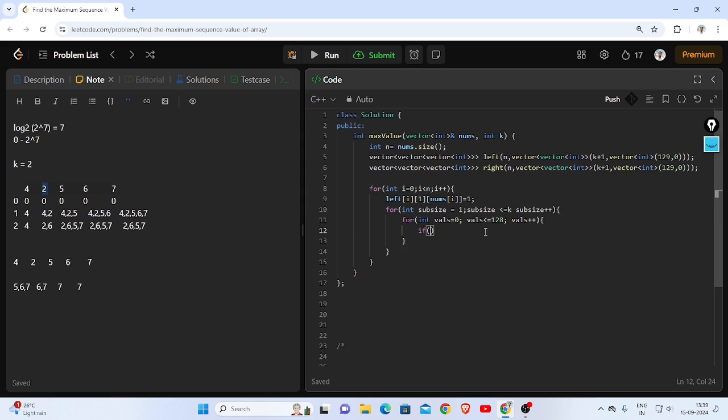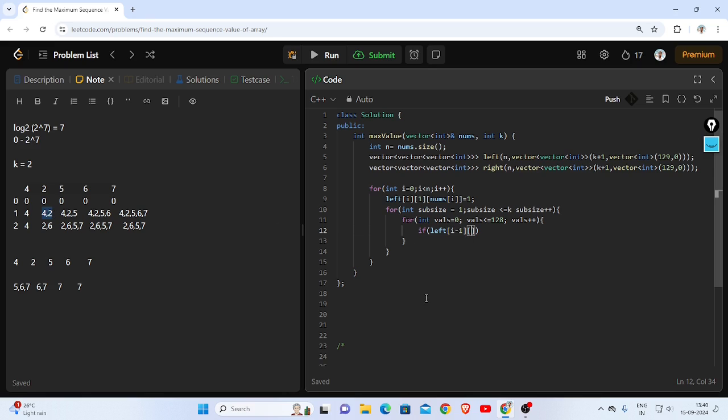If left of i minus 1, I'm supposing at this point I'm checking the previous values and transferring it here.